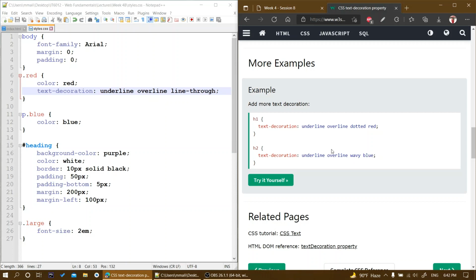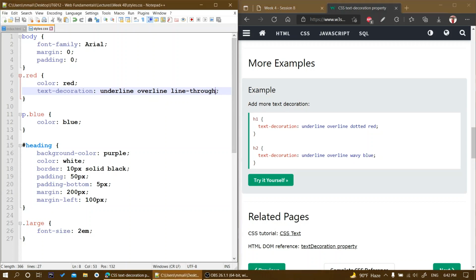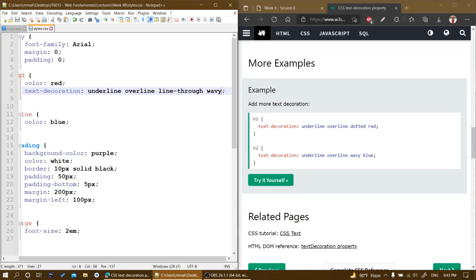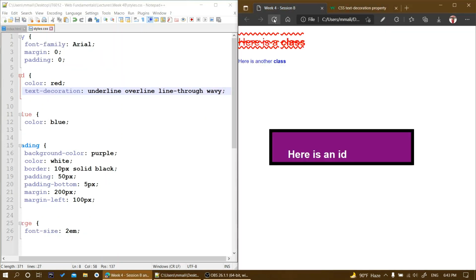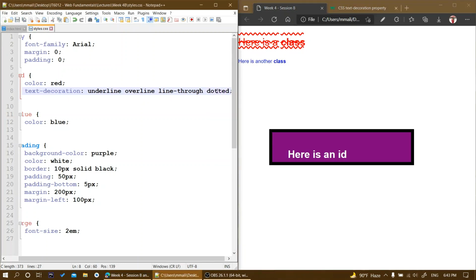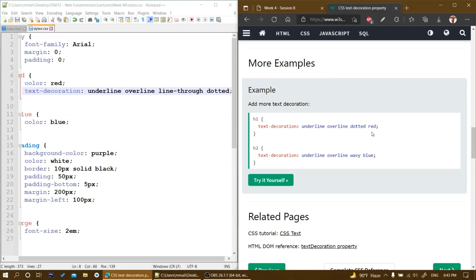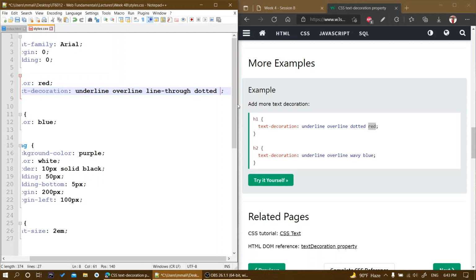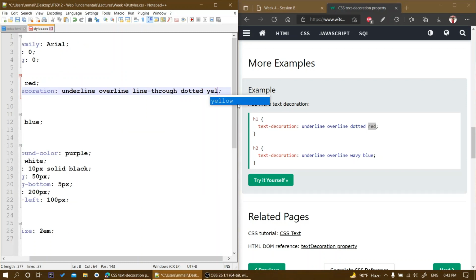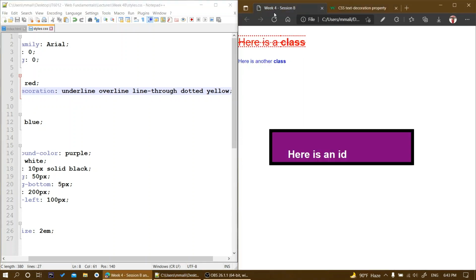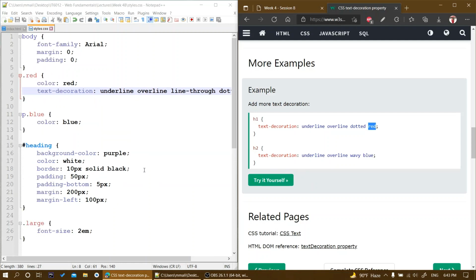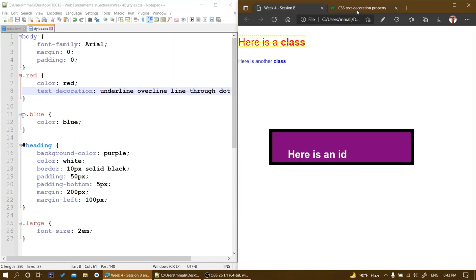Wavy blue, I want to try that. Let's see. Will it make the line wavy? Oh, that's nice. What if I change it to dotted? Oh, dotted would be the same. Yeah, so that's nice. Wavy or dotted, you can even specify the color, I think. So maybe, what color should I choose? Yellow. Okay, you can barely see it, but it does the work. Okay. So that's great. I like that.